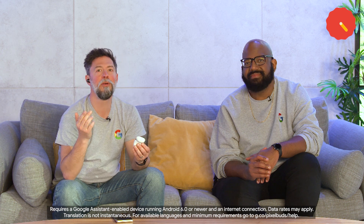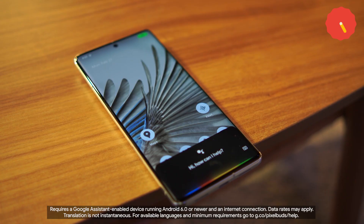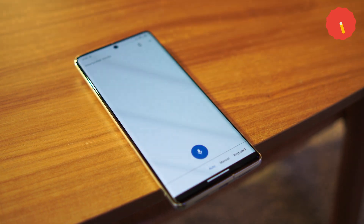Exactly, and your Pixel isn't the only device that can help — Pixel Buds Pro too, right? Of course! Who wouldn't want translations in their ear? I can touch and hold an earbud, or say, "Hey Google, help me speak Spanish." This will automatically open Google Translate on my phone when I talk to somebody. We're both able to see what's being said in both languages, and I can hear responses translated in my ear. That's amazing.